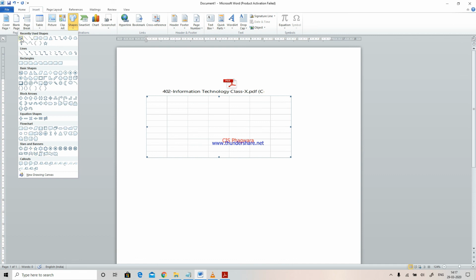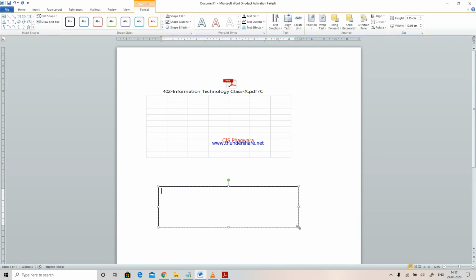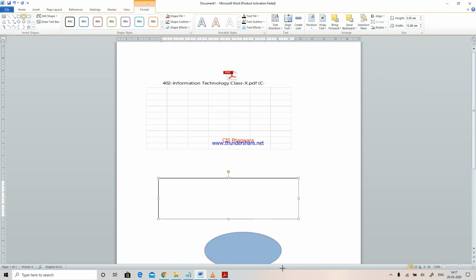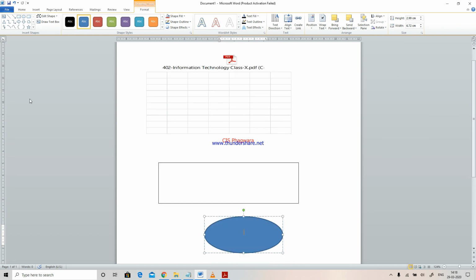For example, if I want to write some text in a different box, I will take a text box here. Otherwise, if I want a different shape, I can simply select it, create it, and add text to it whenever I want. So it is not mandatory to take a text box to write some text. You can take any shape, right click on the shape, and choose Add Text. Further on, you can modify the shape, you can change colors for it, you can change the outline, you can change the word style you are writing in it. These all are the formatting for this.